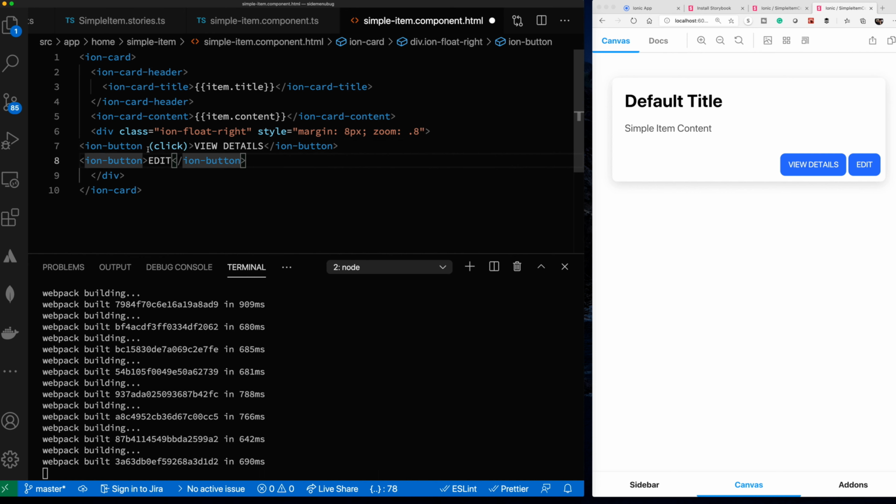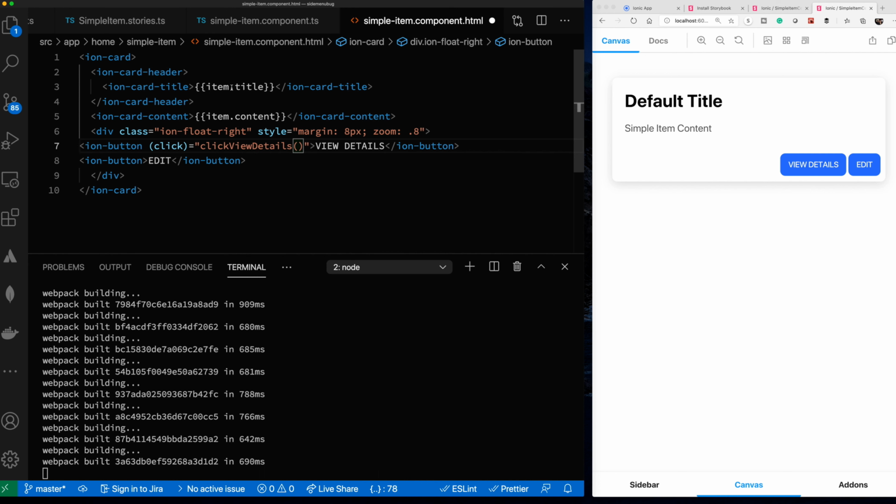I like to actually put the function inside my code just in case there's something else I'm going to be doing in there. So this would say click view details.